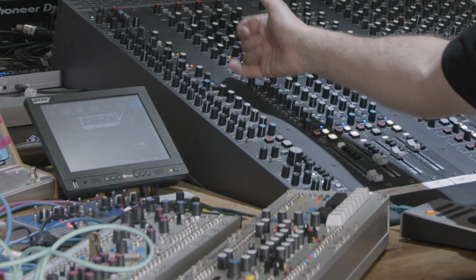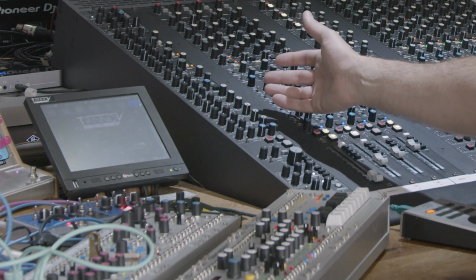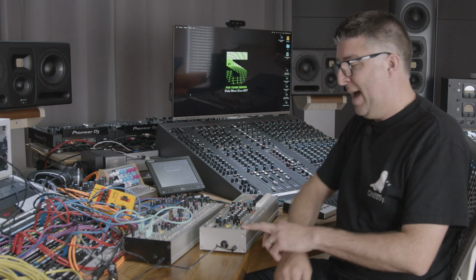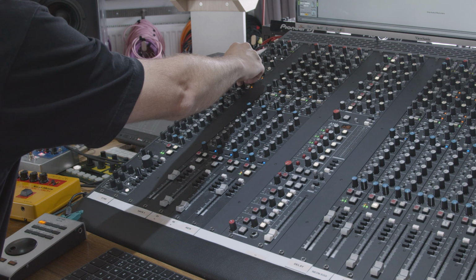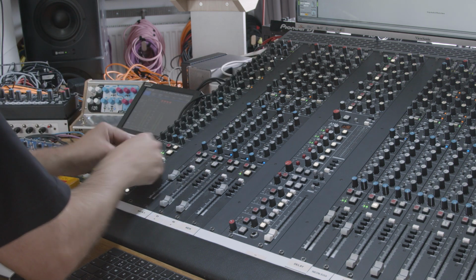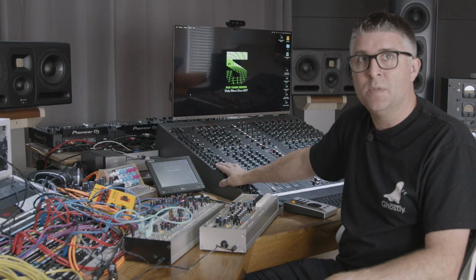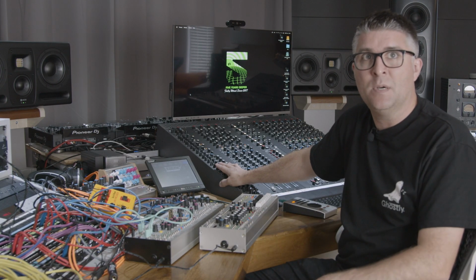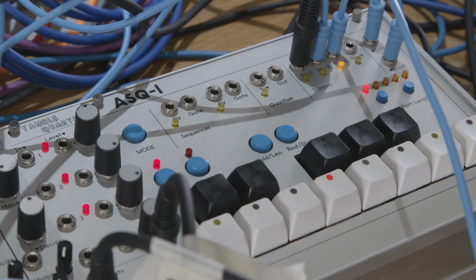Down from the EQ section, we've got all of our aux sends. Works exactly the same. You can use those as a normal desk manually, or we can start to have one-off random sort of accented pulses from Pam's Workout that might just occasionally send to a tape echo or some sort of delay. We've struggled in the past finding the best sequencer for this, because you're either sort of stuck to that 8 or 16 step sequence where you might want to sort of go on a bit more of a freestyle journey with it. So we found that the ASQ1's perfect for that, basically, because you can start there or go for a much longer run.